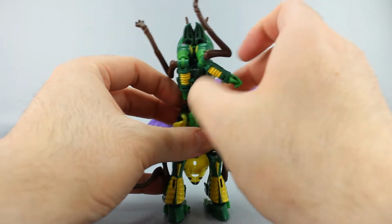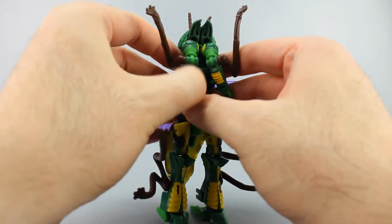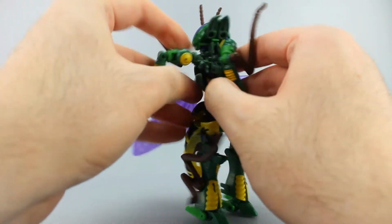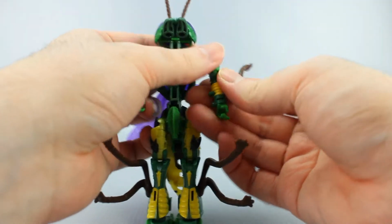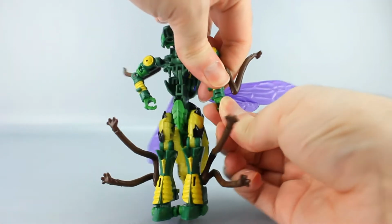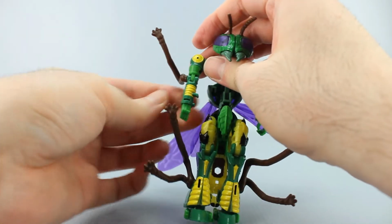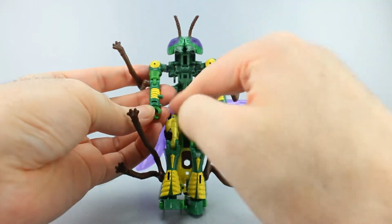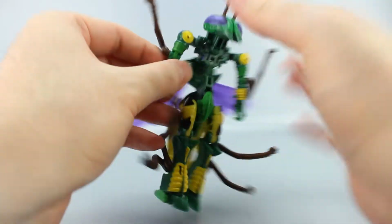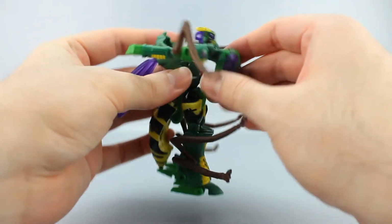unpeg the arms from the side. It's a real tiny peg, just pegs in the side right here. Although that one pegs in real well. Bring the arms out like that. Rotate the hand around so it's facing forward. And rotate the arm around like that so it's facing forward, and rotate the hand around. It's also facing forward like so. Yellow stripes are on the front of the arms. You go ahead and bring this forward like this.